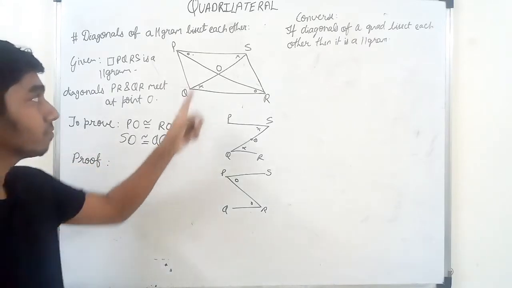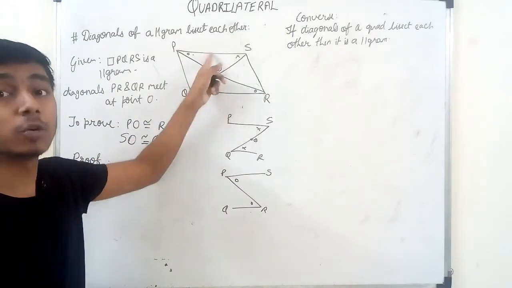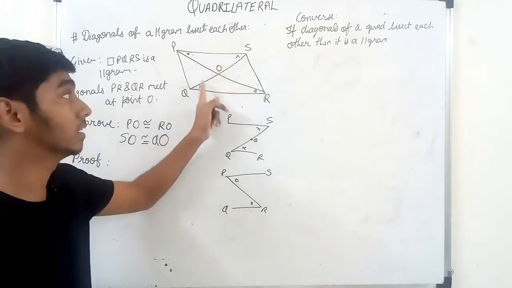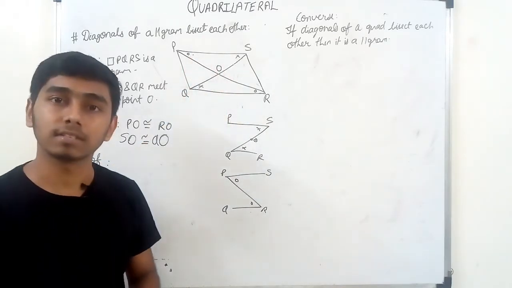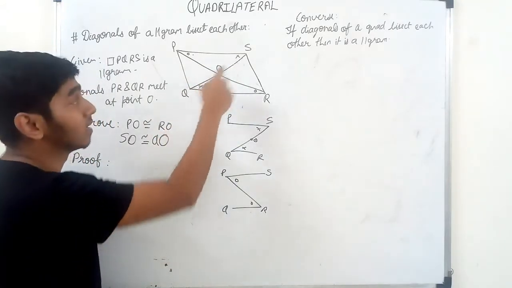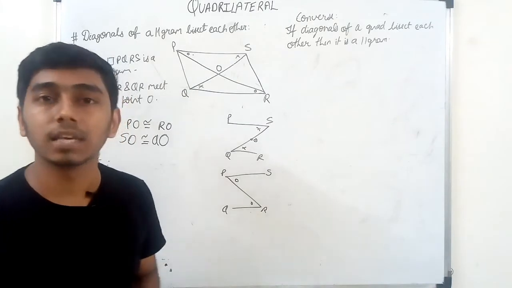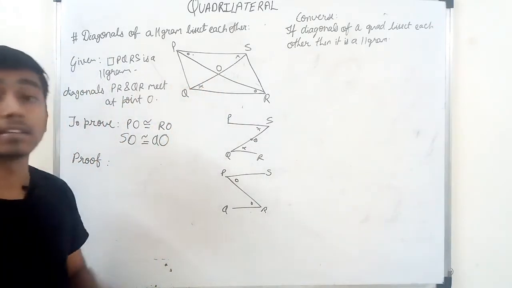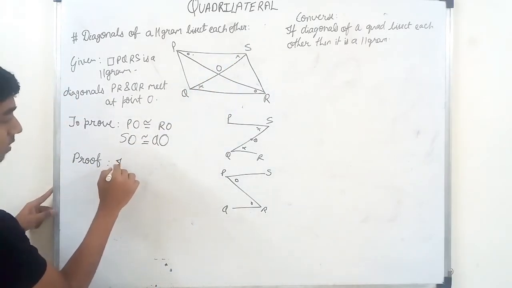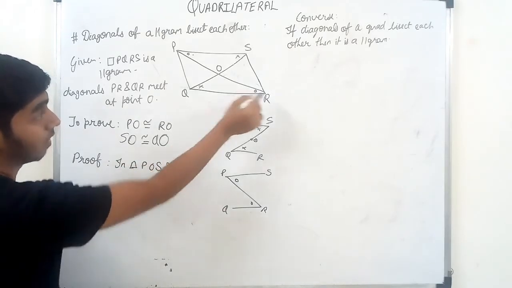At the start, let's try to prove these two triangles to be congruent. Take these two triangles, try to prove them as congruent. Then by CPCT, we can say that this side is congruent to this, and this is also congruent to this by CPCT. Or you can also take these two triangles and consider the alternate angles for them, and then by proving these two triangles to be congruent, we can say the diagonals bisect each other. So we'll do it this way, considering triangle POS and triangle ROQ.